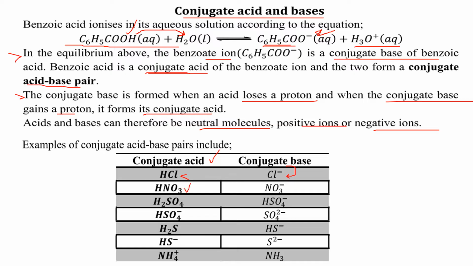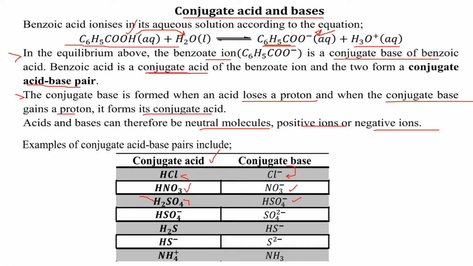Here we have nitric acid. After donating one proton, it forms the nitrate ion, and this is our conjugate base. Sulfuric acid will donate one proton, or a hydrogen ion, and it will form hydrogen sulfate, which is going to be our conjugate base. So you have to understand that a conjugate base is a compound formed after the loss of one hydrogen ion, and a conjugate acid is going to be that compound that is ready to release hydrogen ions in solution.